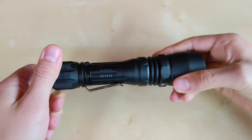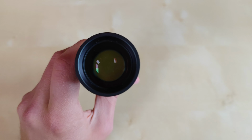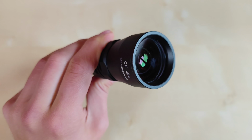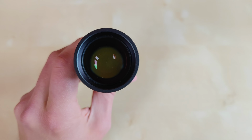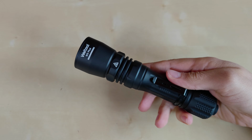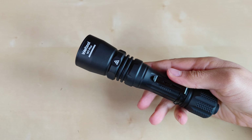Really well made Weltool. And down there there's a single LEP module under this nice glass with greenish anti-reflective coating, so I believe the beam is not that bad even for an LEP flashlight. And when it comes to user interface, it is really stupid simple.